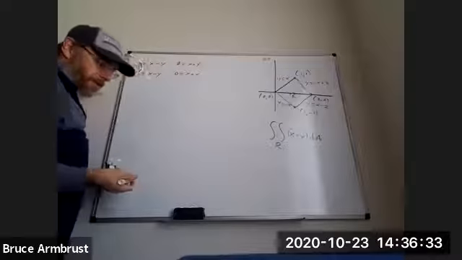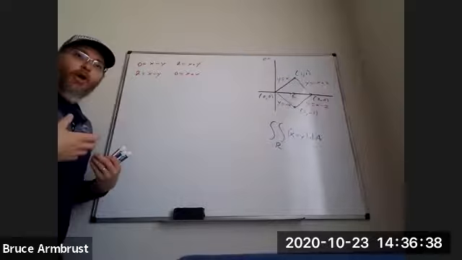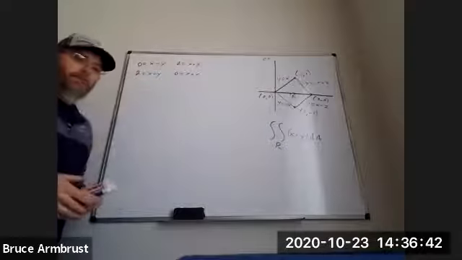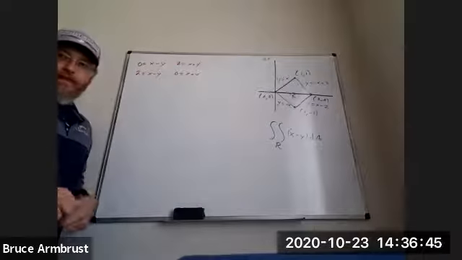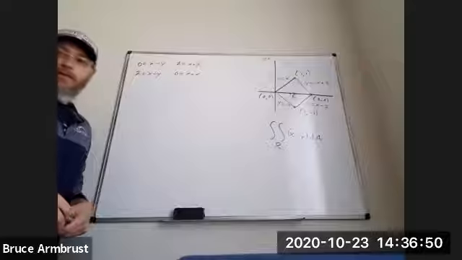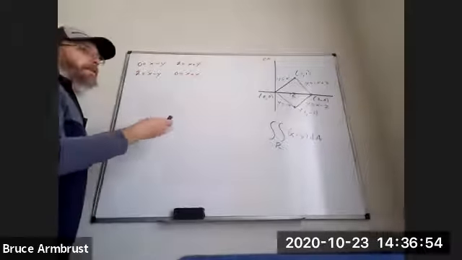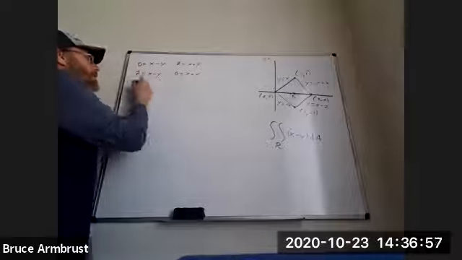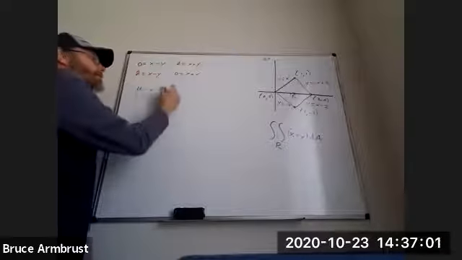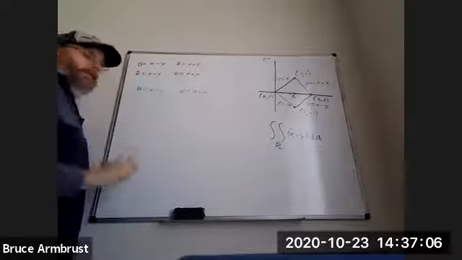And the other one is 0 equals x plus y. So all 4 of those sides have similar kind of forms. And in fact, this is going to suggest our change in variables. So here's what I'm going to do. I'm going to let u equal x minus y, and I'm going to let v equal x plus y.